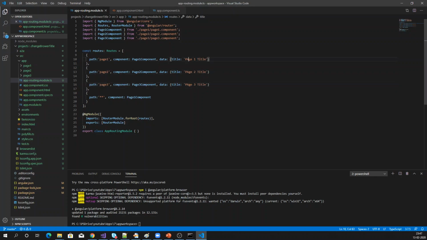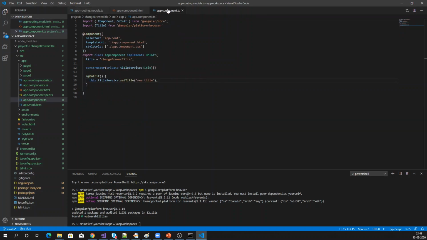I set it here, but it won't change automatically, because it's just data which we are setting. You can have any kind of data here. I just created one property called title and I'm setting the value for it. We'll see how we are going to use this data to change the title of the browser when we are navigating to each and every component.